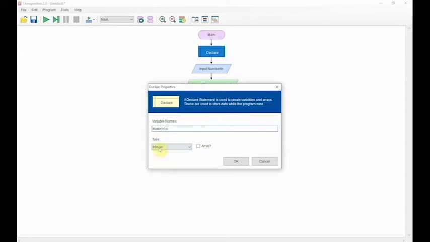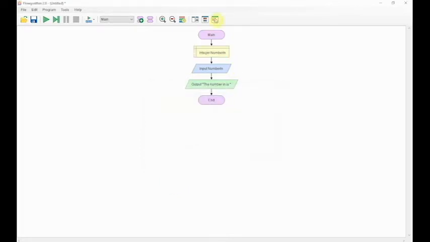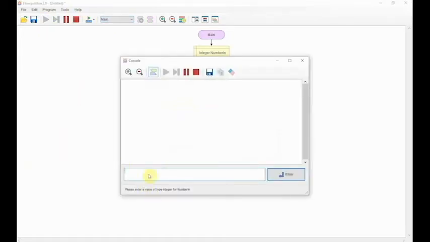Now we have different types here. The only items that you need to worry about for the moment are integer, which means a whole number. So let's try rerunning the program. So now I have an input box here that I can type something into. So let's just try and put in the. It comes up with an issue. It tells me I can't put that in because it's not a whole number, which is good. So I'm going to just put number 1 in here, and it's going to tell me my output that I set up.